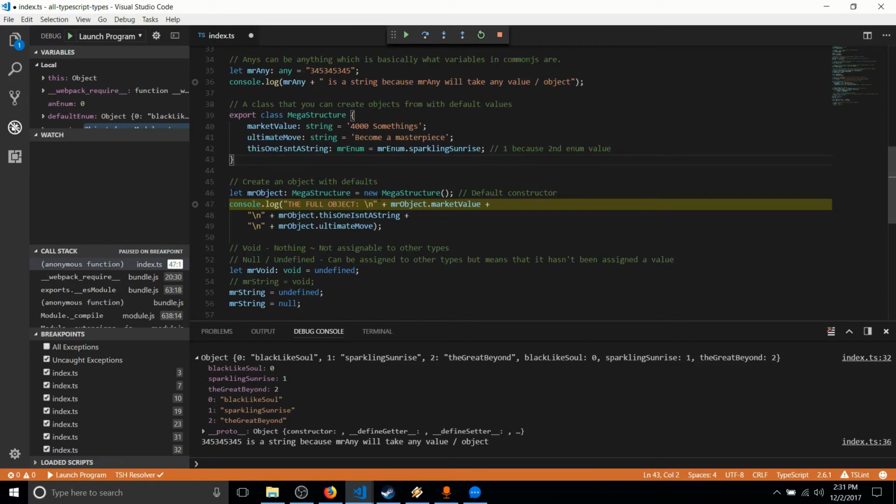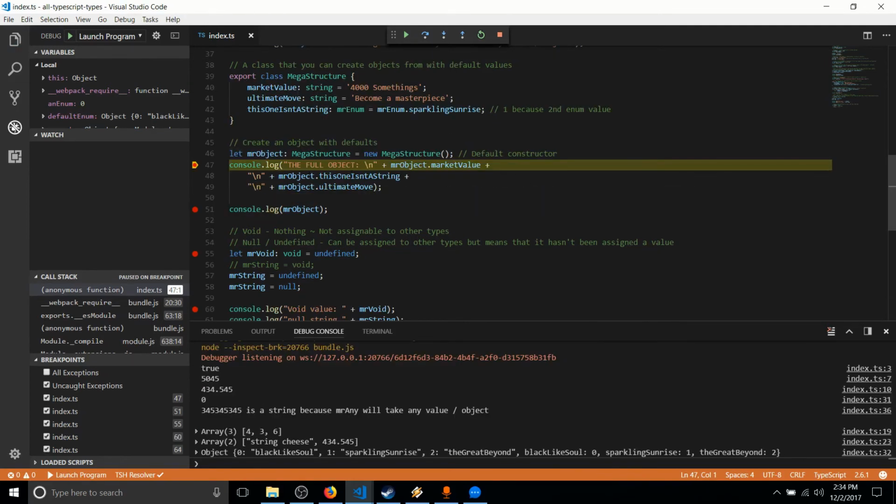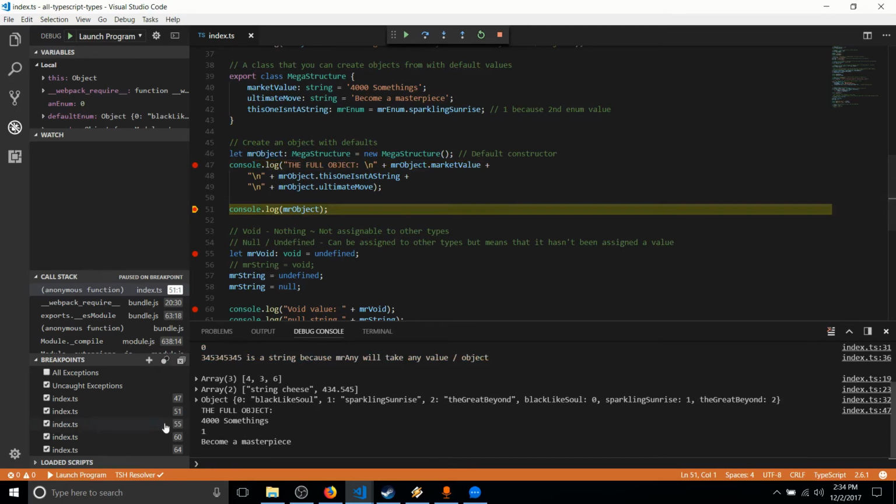So anyway, we have this class with some basic defaults, and whenever we wanted to create an object from that class, we would just call the default constructor. And you may notice we don't actually have to define the default constructor. It's just, since it's a class, it's going to have that constructor without us having to write a single line of code. So here in this console log statement, because we're outputting each of the properties individually and combining that with a string, it's going to log the values out as a string to the console, which is probably what you want in most cases.